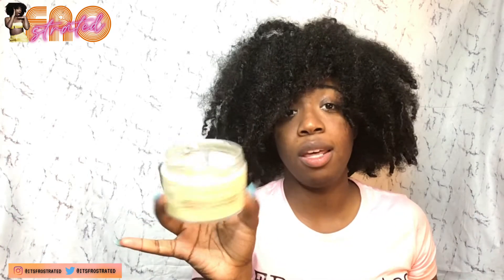To do this style, your hair is probably dry by now, so take some water — go grab your water bottle, fill it up. Get yourself some leave-in conditioner or some sort of leave-in, whatever works for your hair. For me, it's always going to be the Jamaican black castor oil leave-in conditioner from Shea Moisture. As you can see, I'm almost out. And if you want to double up on moisture, get yourself some moisturizer.